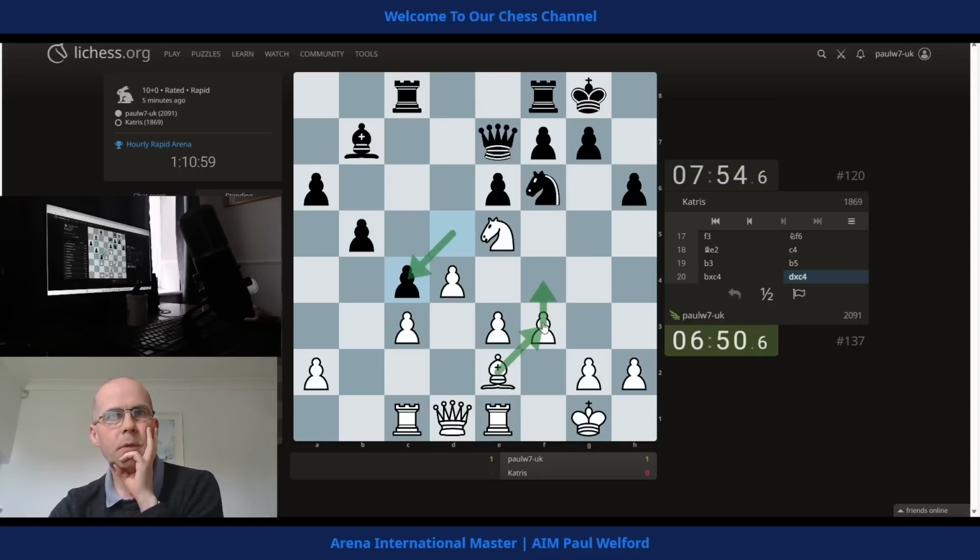Then I'll probably do this and go back here, but I've got a nice centre potential now. Just don't want to get my knight trapped. Actually, I'm going to do that. Oh, should I though? If he goes here, it chips away at this, doesn't it? So I can go here, knight down, bishop up, f5. Not liking the look of that.